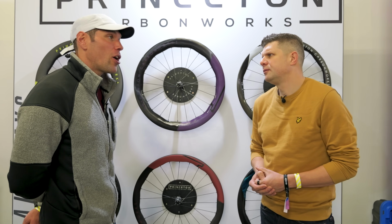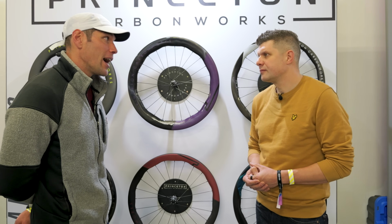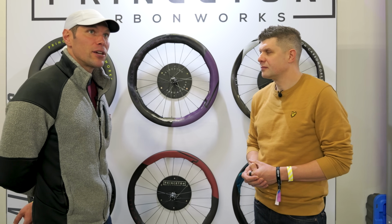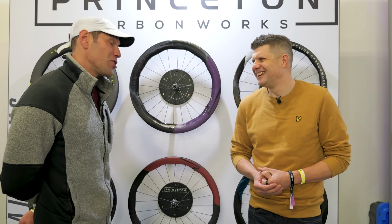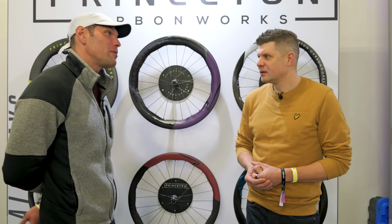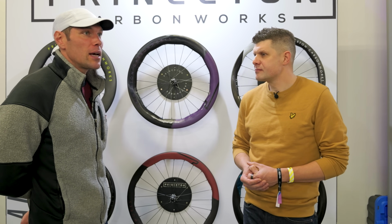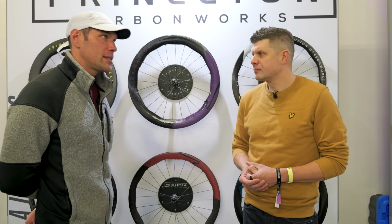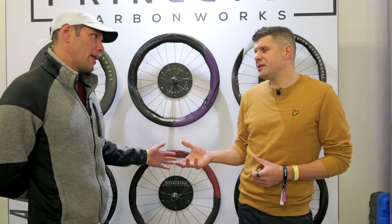And at the end of the day, our cyclists, our racers, they need to be confident when they ride. And if they can't be confident, there's no way they're going to be fast. Absolutely. If you're shaking going down a hill, you're the slowest guy on the ride, right? You're holding the brakes and you're going down slow. You want to be super confident, and that's how you get the most speed. So we are really, I think, one of the few companies that offers the exact product from the Pro Peloton to the public.